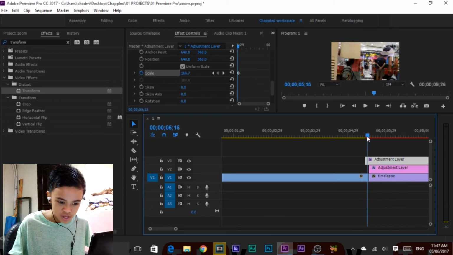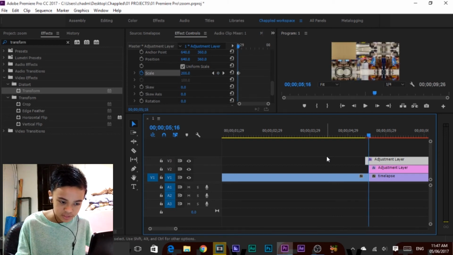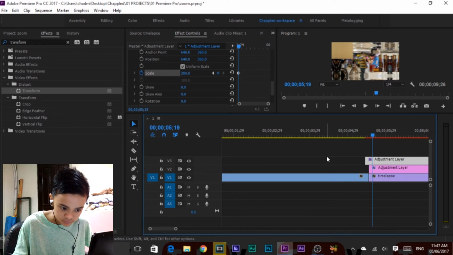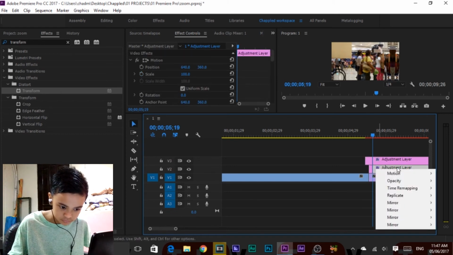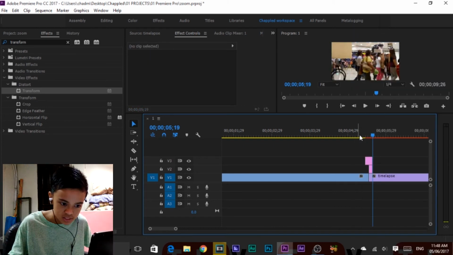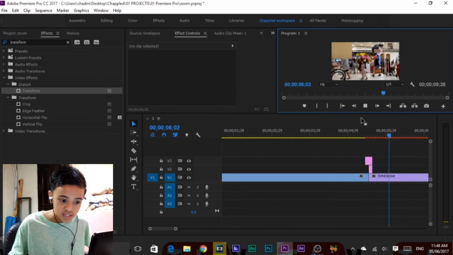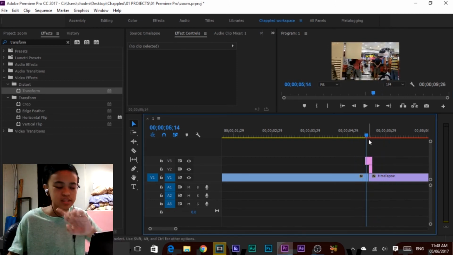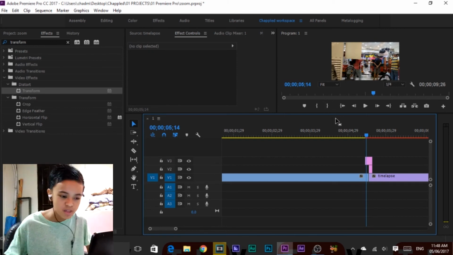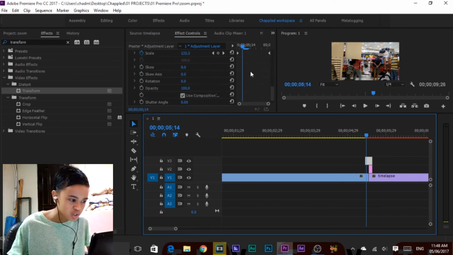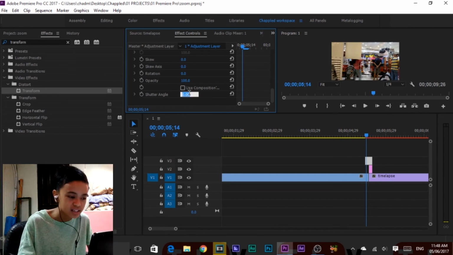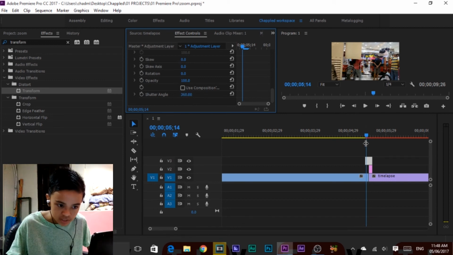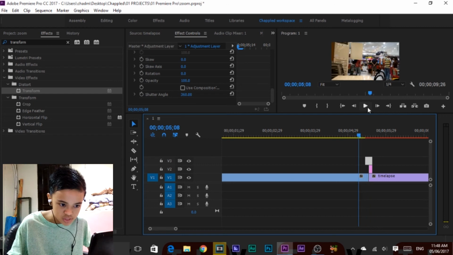And that's completely it. So we have 3 keyframes in there, and then 3 other keyframes, and we're gonna cut it right there. Just gonna delete this, and now we have this. As you can see, it is pretty good, right? But we're missing something in here. So click that second adjustment layer again, scroll down on transform, and scroll down more, and uncheck use composition's shutter angle, and then put the shutter angle to 360.